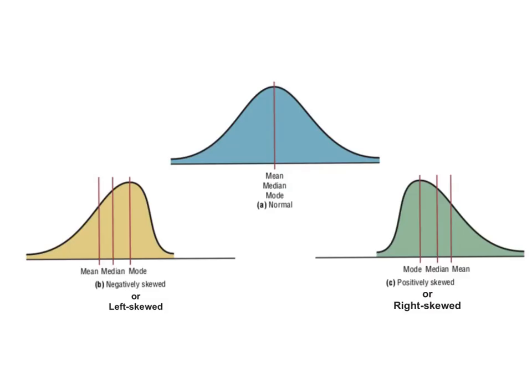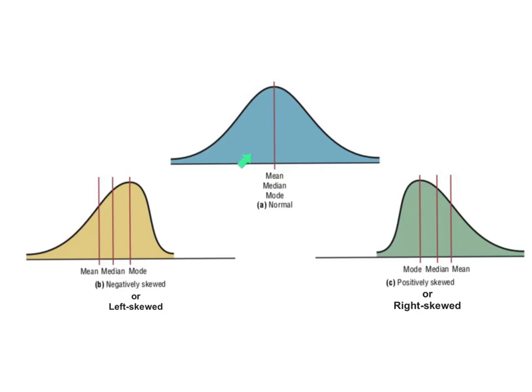Okay. So first things first. You should remember these. This was what our normal curve looked like. It was uniform. The mean, median, mode were all lined up. A left skewed curve meant the median and mode were to the right of the mean. The curve was actually pushed to the right. That's a left skewed or negatively skewed curve. And then the opposite over here.